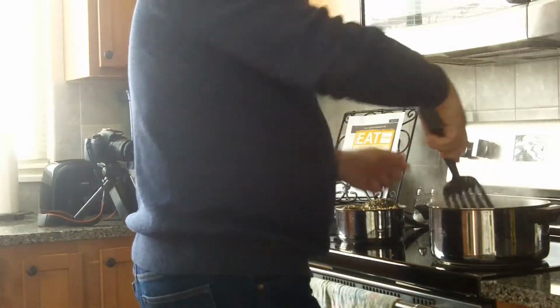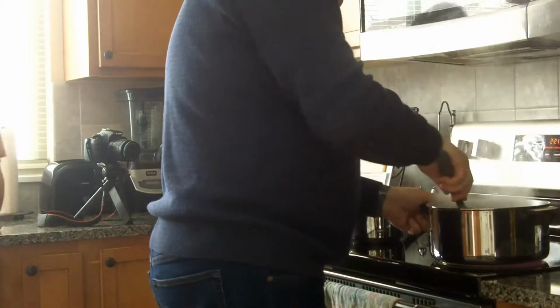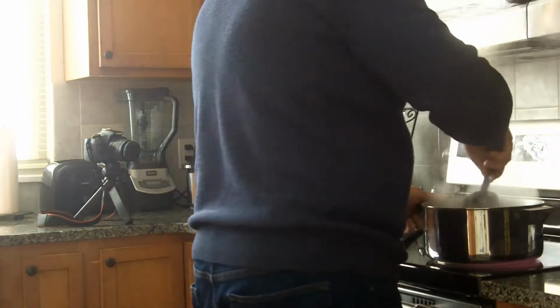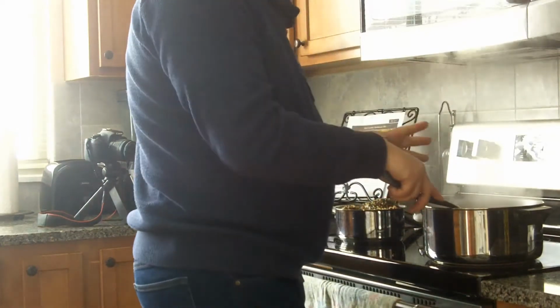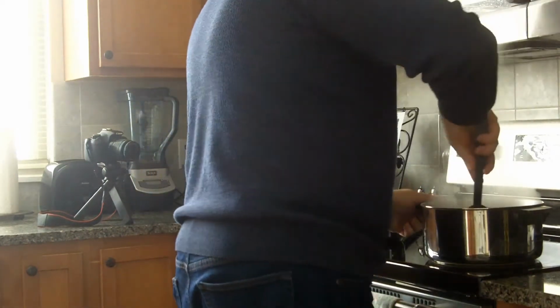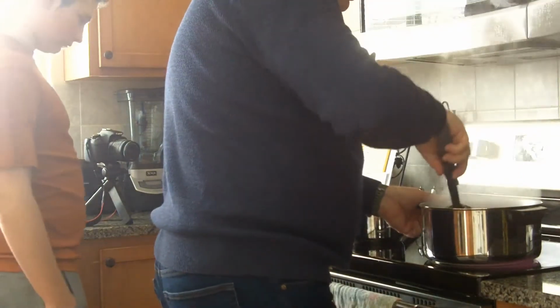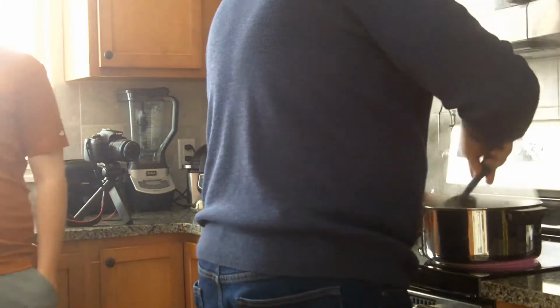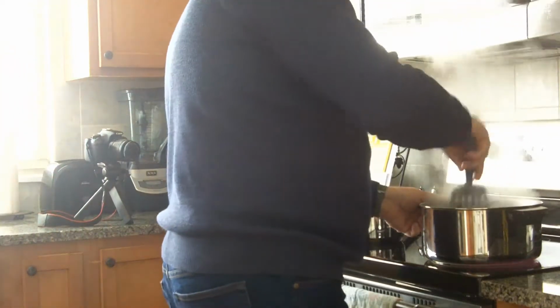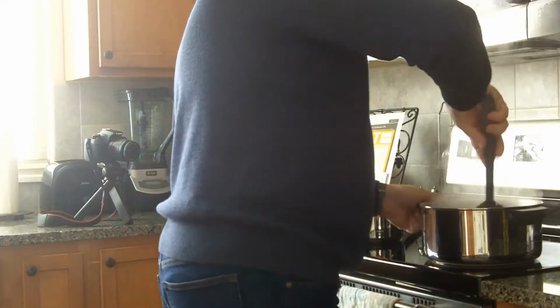We do want to keep that fairly limited on the oil, and also on the fat. When you're working with the dehydrators, fats are not your friends. You don't want to have any fat in that, or as little as possible. It just does not store well. So we're going to go ahead, let this cook for about 10 minutes, and then we'll come back and talk to you about the next step.